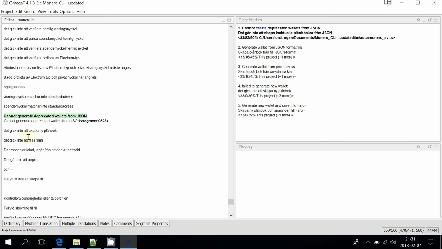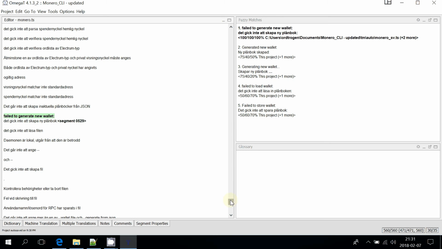I actually moved between segments by pressing the Enter button. So here it's the same thing. It said create here before, and now it says generate. But the old version of the source string, which had create, the translation for that is now here. So all we need to do is replace translation with match or selection, and then it was updated.